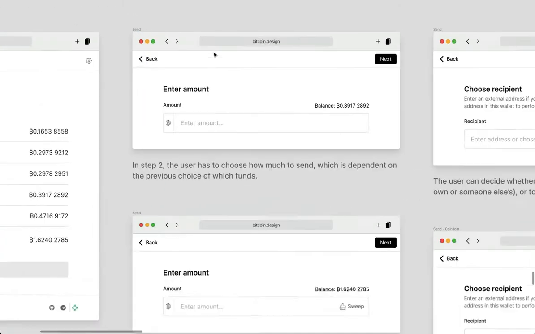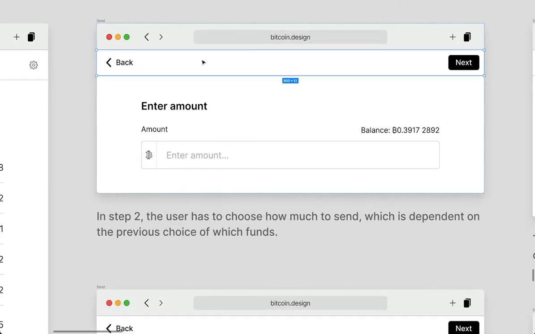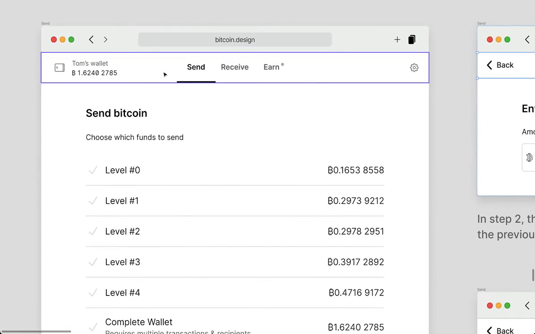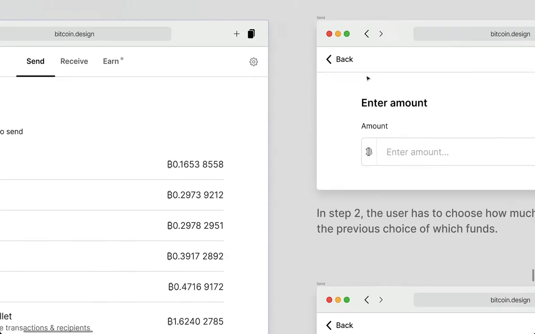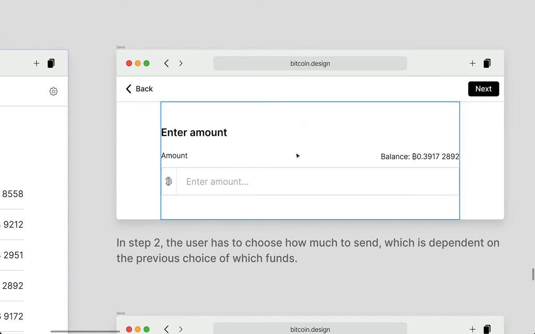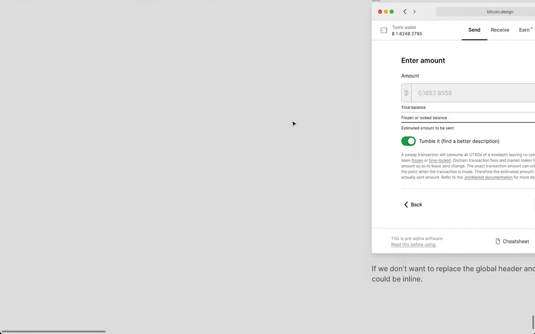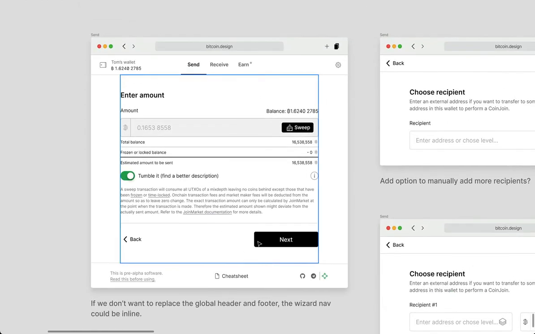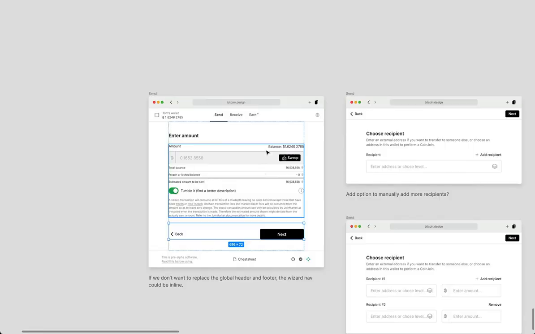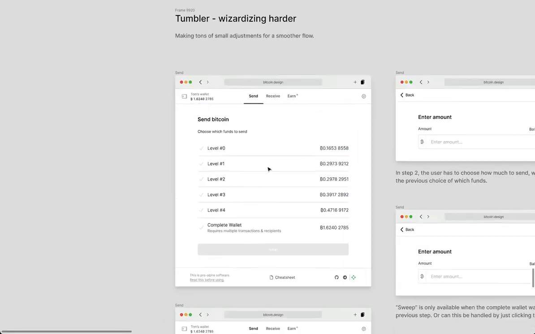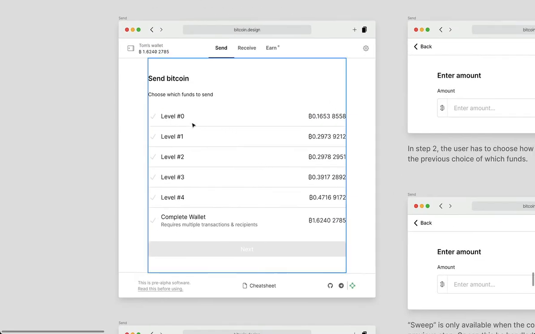One of the things you'll notice is that the subscreens have a navigation bar at the top, but the global navigation header is gone and the footer is gone. It just focuses things a little bit better and simplifies each screen. Not something we necessarily have to do. We can also take a route where we just have back and next at the bottom of each screen, also possible. Anyways, instead of using a drop down, now I see all my levels listed.